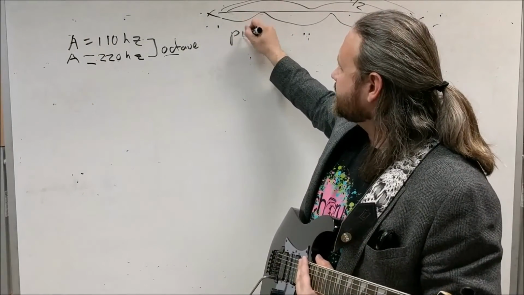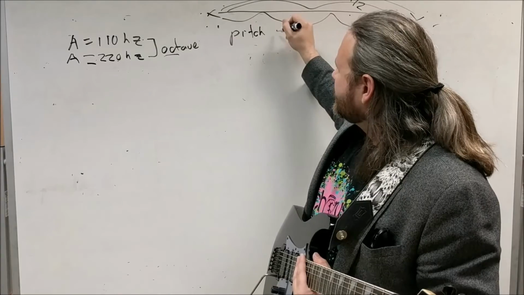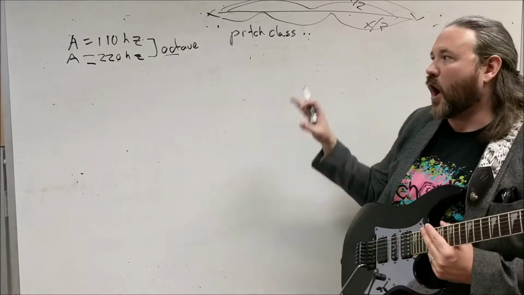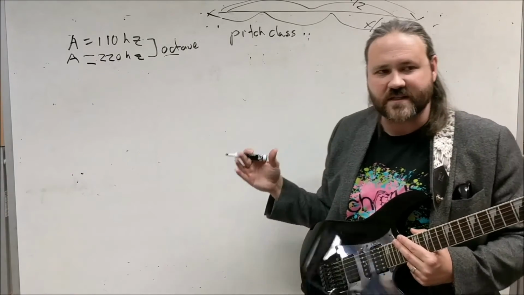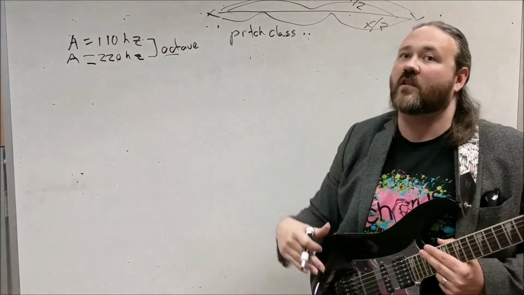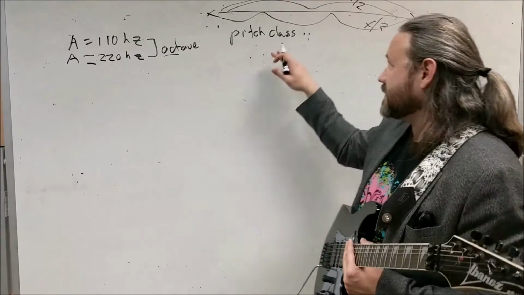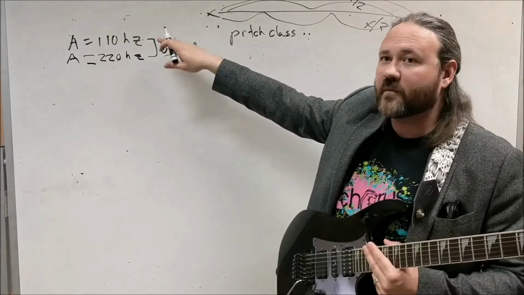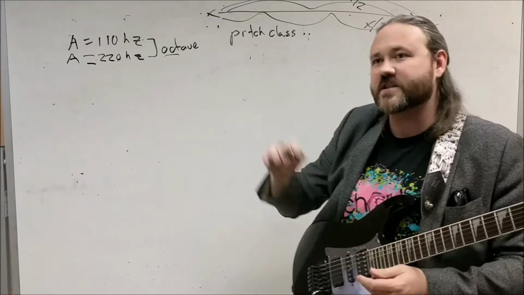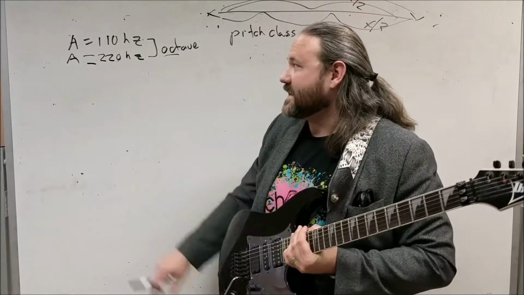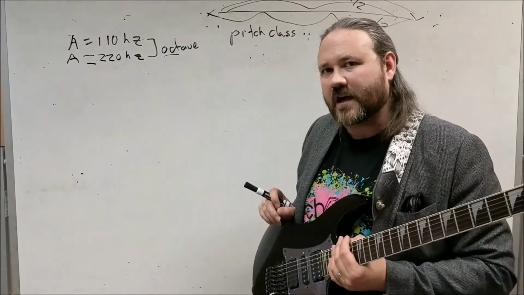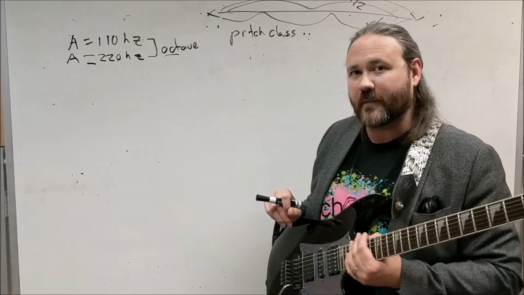Remember pitch class. If you want an easy definition, it's basically all the notes that have one letter if you're using a Western system, or one frequency and all of its octaves above and all of its octaves below. That's a pitch class. In our Western system, we give them all one letter name. In this case, it is A. So that relationship of an octave is kind of special, and it will come in here later.